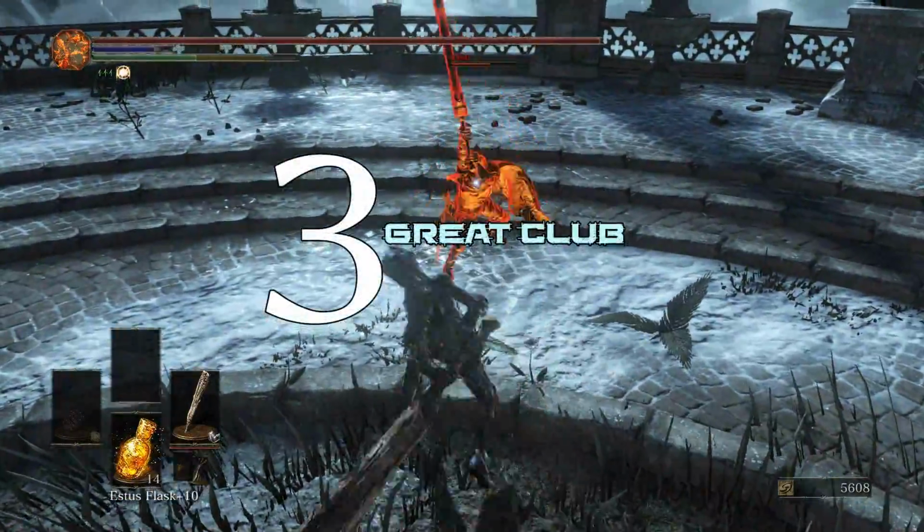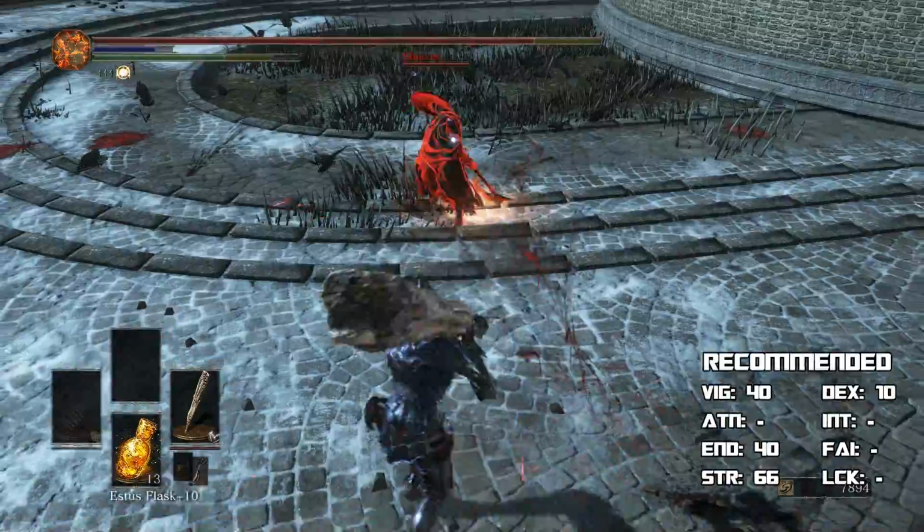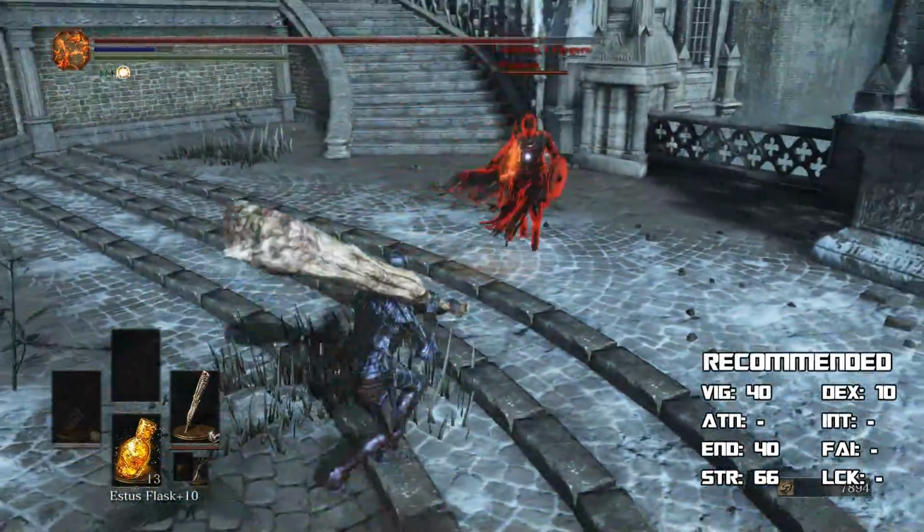The Great Club takes 3rd place for me, and it's only because of the R2. The R2 on the Great Club is so damn good at roll catching people. It catches everybody, even people that know what they're doing.